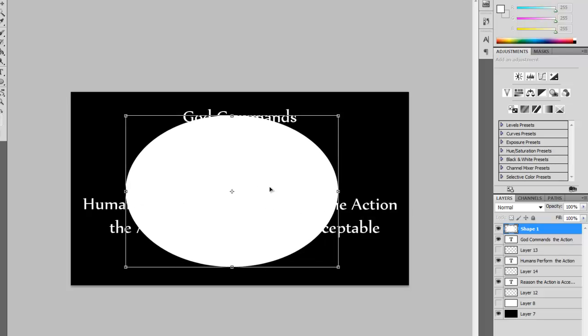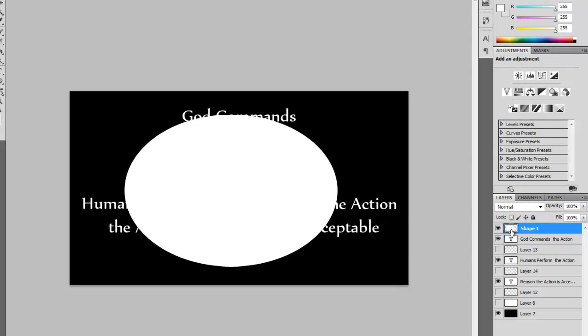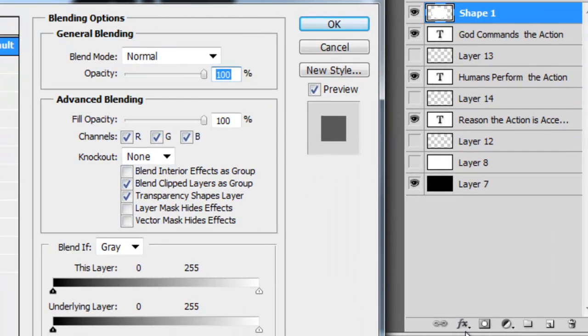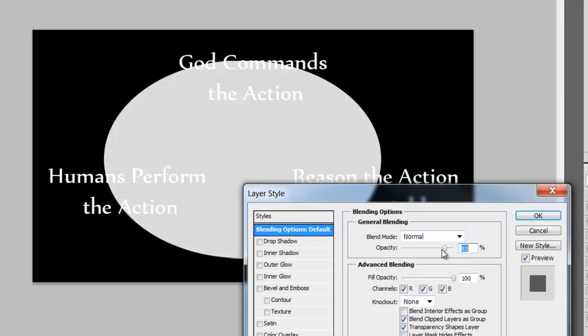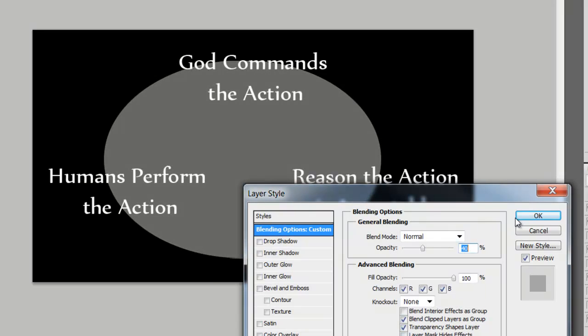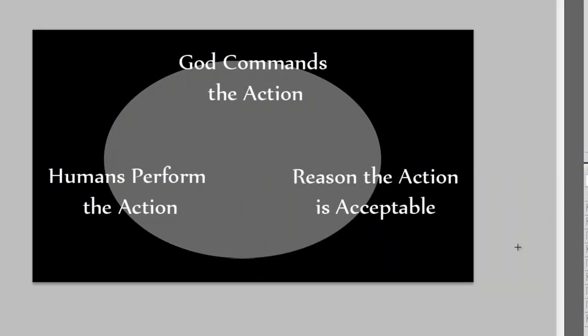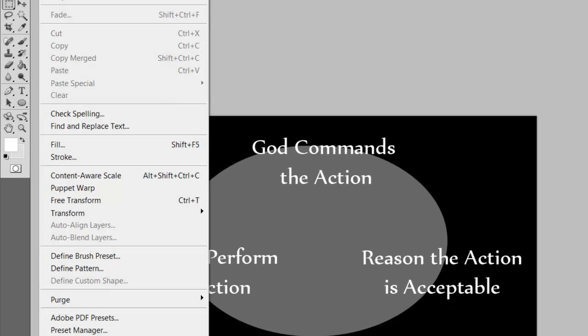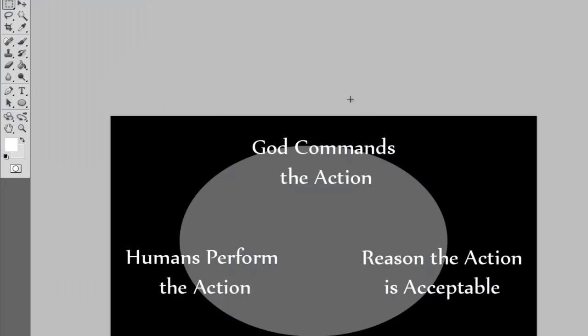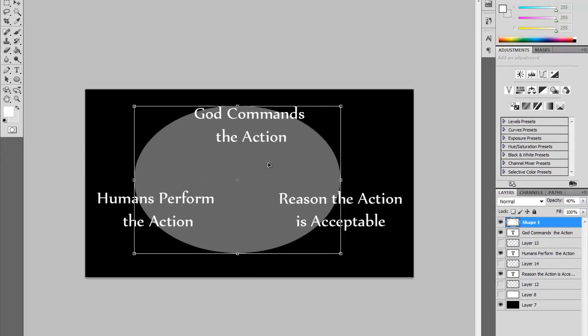with the image. Before we manipulate it, double click it, or you can go down to this effects and go down to the opacity and bring down the opacity so we can see through it. Then you hit Control T. That's the hot key for this. You go up in Edit, and then down to Free Transform, or you can just hit Control T, and now you can move that around.